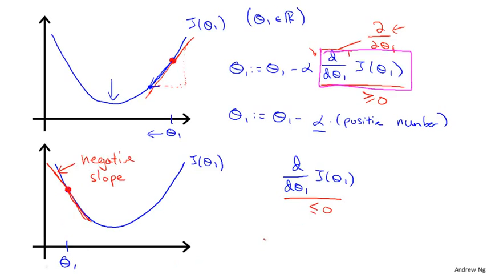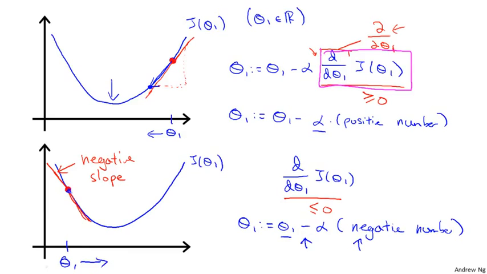So when I update theta, theta gets updated as theta minus alpha times a negative number. And so I have theta 1 minus a negative number, which means I'm actually going to increase theta, because this is minus of a negative number. It means I'm adding something to theta. And so I'm going to start here and increase theta, which again seems like the thing I wanted to do to try to get me closer to the minimum. So this hopefully explains the intuition behind what the derivative term is doing.